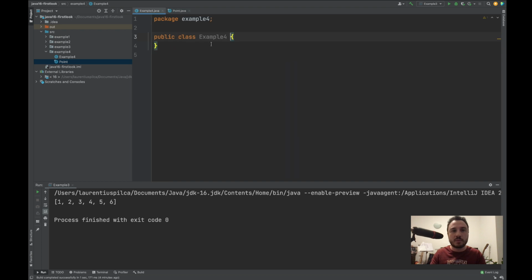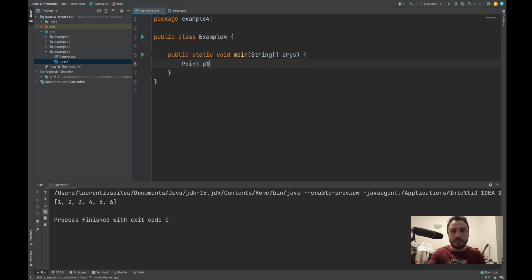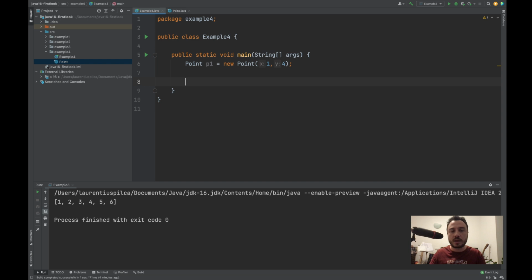So now I can use the Point. So I say Point p1 new Point, and my parameters, it simply looks like a normal instance. It's actually a normal instance of a class, you can consider it, and then you can print the x and the y like you do for any normal instance. But the idea is that the fields are final by default and all that boilerplate, so it's an immutable instance. All the boilerplate code needed to create the immutable instance has been taken out.